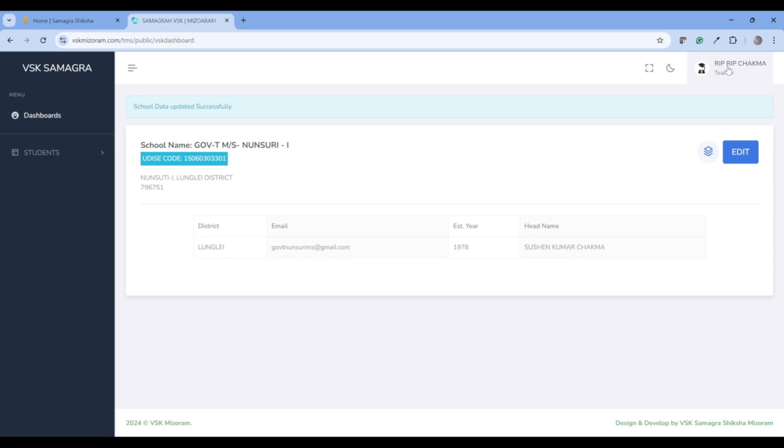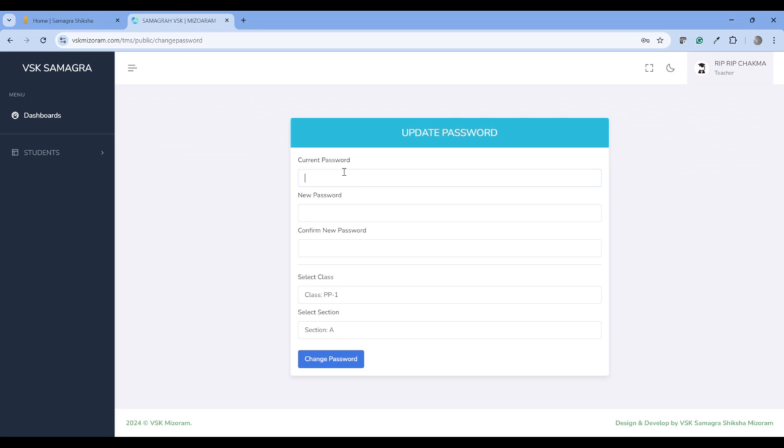Suppose you want to change the class which you have selected at the time of registration. You can change it using change password option. So here you can change by entering the password if you want to change.